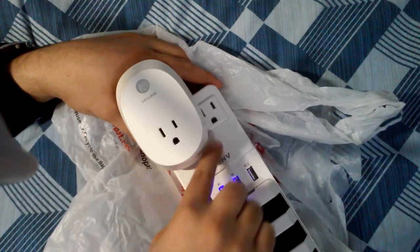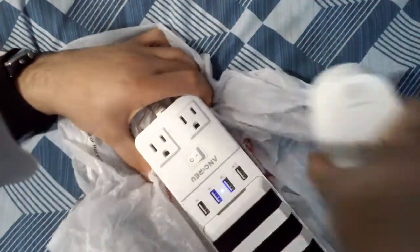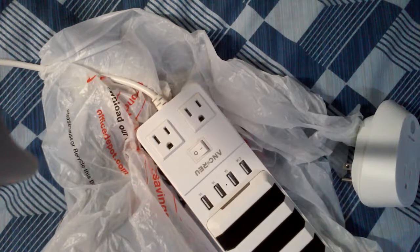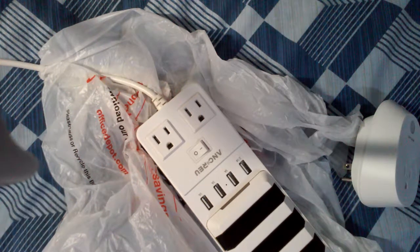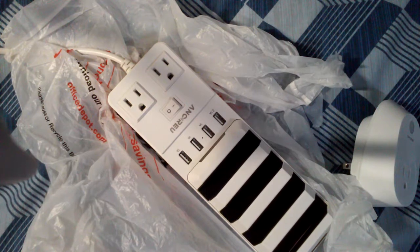So the switch is also for the plugs, and it's nice that it's grounded. That's a nice thing. Again, I don't know if it has surge protector. It says sophisticated circuit design with overheated, overcurrent, overcharging protection, but it doesn't say anywhere if it is a surge protector. I'm not sure if it's the same thing, but just bear that in mind.